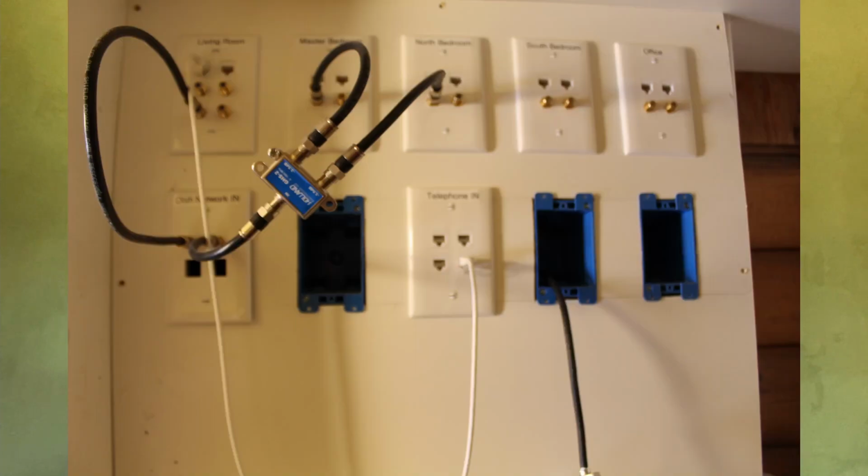That's where all our utilities come in. So electric, water, satellite, coax cable, all that stuff comes in there. And we have a box in there on the wall with basically outlets on it. And one of those outlets is the incoming from the outside. And then we use a patch cord from there to one of the other outlets that is an exact image of the outlet in the room that we're sending it to.